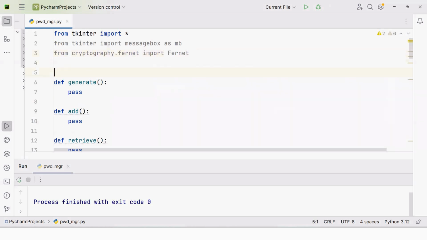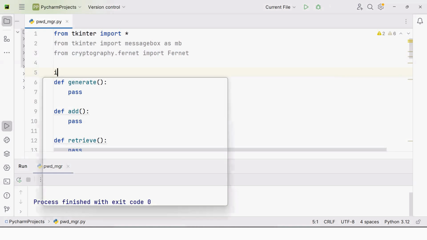Now actually we need to create the key. Make sure that the key is created only the first time you execute the program. It should not be created every time. So I'm going to create a key and keep that key in some safe place. Okay. Let me store it in a secret.key file. We'll just check if that file exists or not. If it doesn't exist, the first time alone you are going to generate the key.